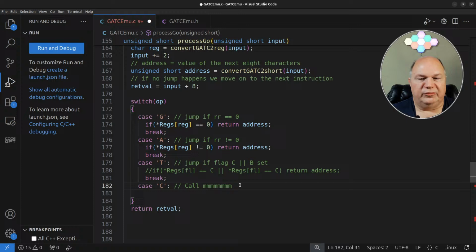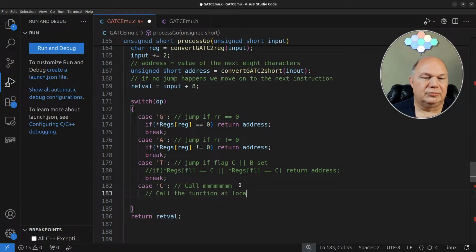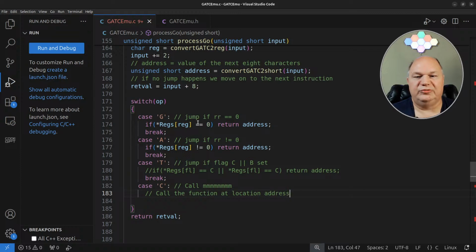And then same thing with the function call. Let's see, that's just a straight function call. So that's got another call the function at location address. Again, figure that one out later. For now, we're either going to jump if we're 0 or jump if we're not 0 on a given register.